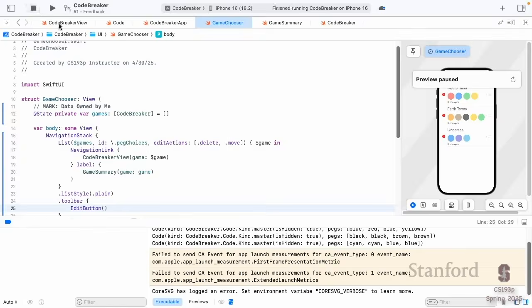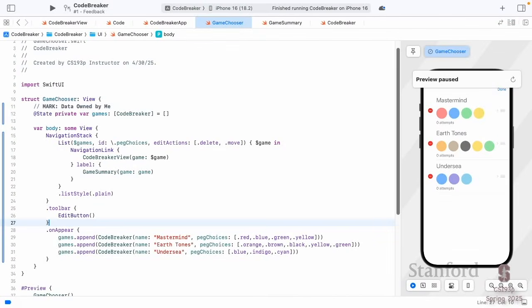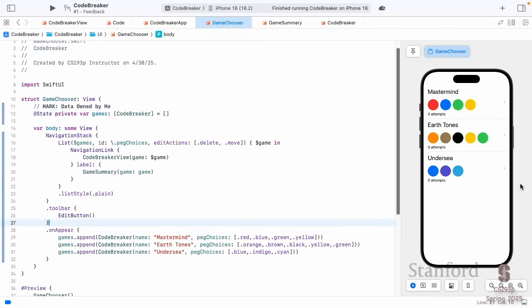This toolbar thing, notice I did not put it over here. And you might be sorely tempted to put it here because you're thinking, oh, this is the toolbar for my main GameChooser, I want it at the top. But this does not work. And in fact, if I unpause, you will see no edit button up there. Who puts the toolbar up there? It's the navigation stack. You can't have those little toolbars up there without the navigation stack. Just like it puts the back button in, it puts toolbars up there.